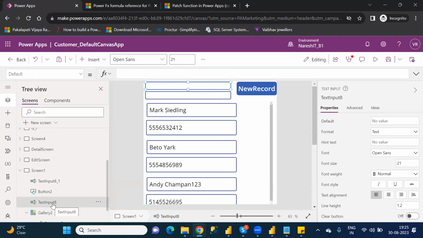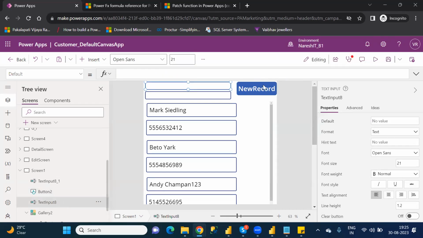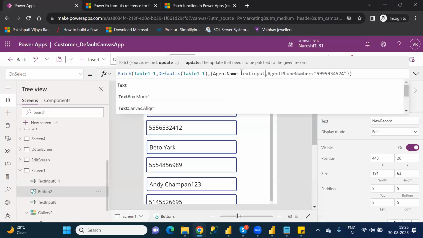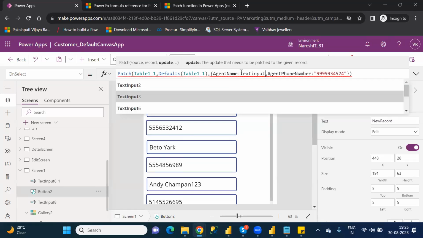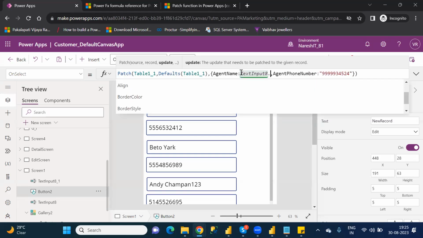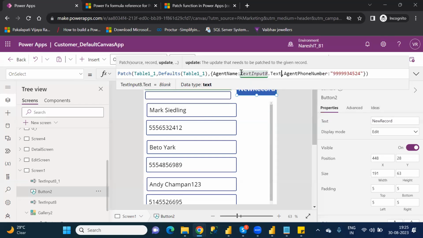See, TextInput8. That means in the agent name, TextInput8 dot Text, that value.